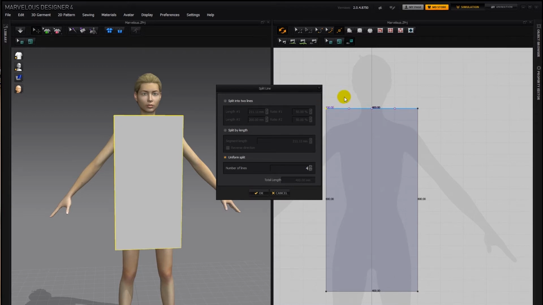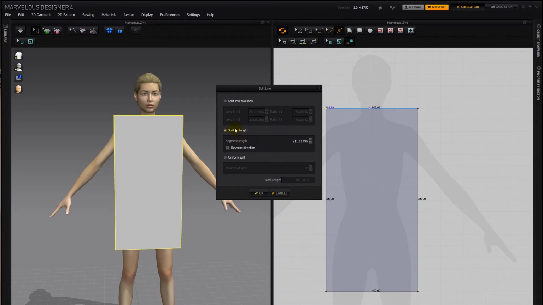This is very useful when you want to divide things into equal parts to make flats or other kinds of sewing things. You can split into 8 or more, whatever you need. So 2 will create a perfect middle.